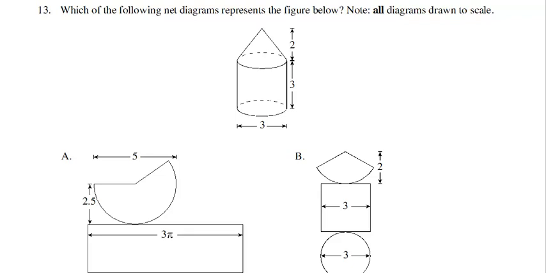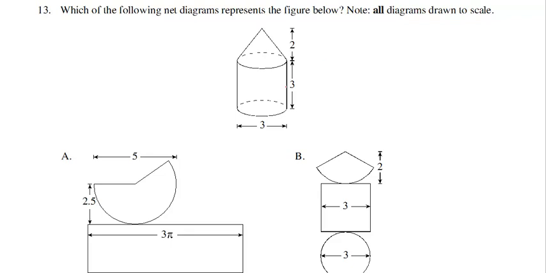Okay, number 13. One that looks kind of complicated. Which of the following net diagrams represents the figure below? Note, not all diagrams are drawn to scale here. So at first this one looks maybe kind of scary to you. You're dealing with a net diagram. Maybe some of you want to jump to conclusions right away. If you go slow and systematically at this question, it can be fairly easy with not really any number crunching in my opinion.